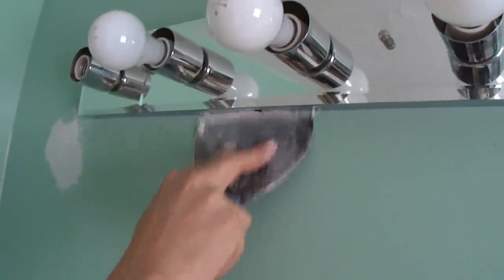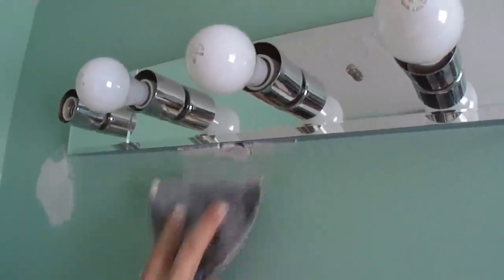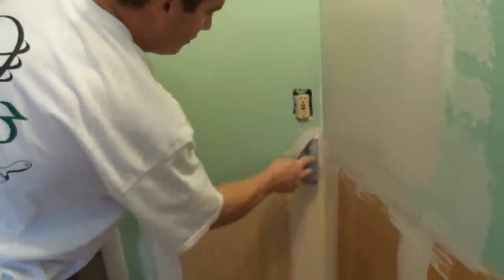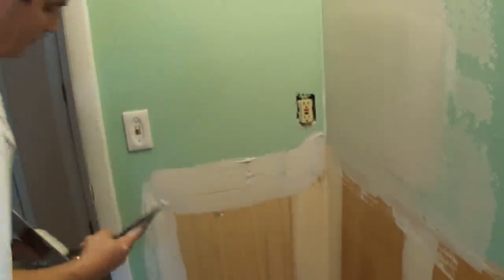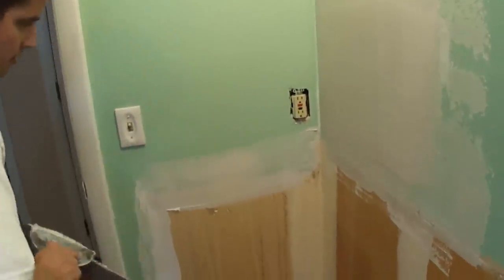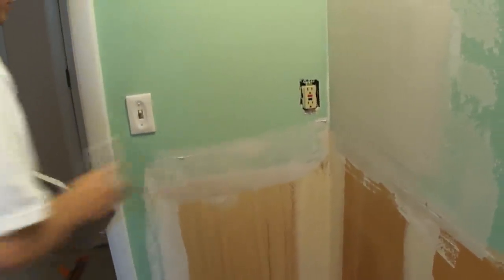There's a hole up here that I'm going to fill here. Work it up and press hard to try to get as much to the back of that hole as possible here. And over here, since I'm not quite sure where the sink counter is going to come out, I'm just going to skim this here. And as you can see, this stuff is starting to set here. So I'm going to turn it out there.